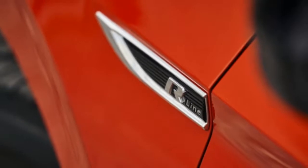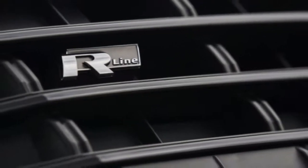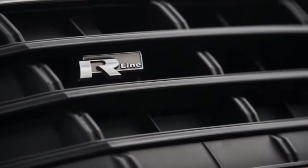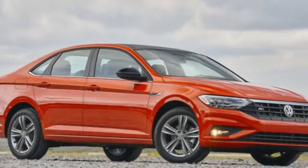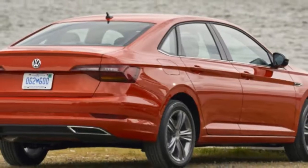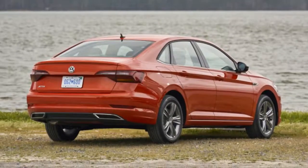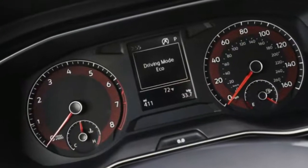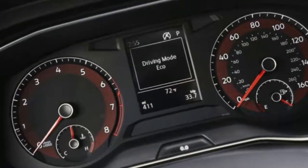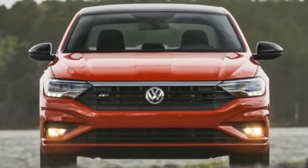The instrument cluster gets a nice update with more detailed analog dials on base models, and the VW digital cockpit screen comes on top level models. The infotainment is just as easy to use as in any other VW with a responsive touchscreen and easy to tap virtual buttons. The climate control relies on simple dials and buttons, whether it's a manual or dual zone automatic system. The Jetta's interior isn't perfect, though.